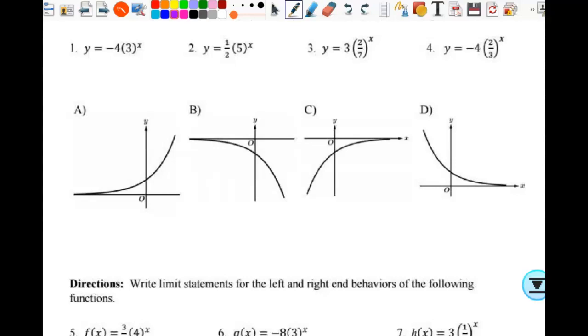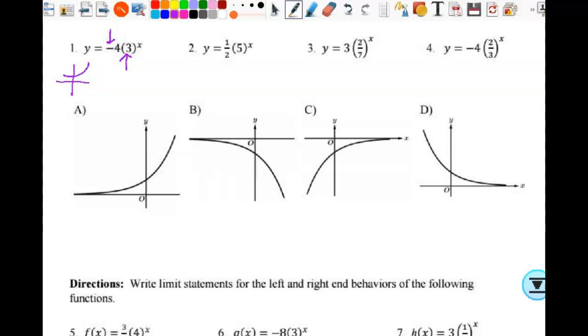All right, we think we got it? All right, so let's talk through this, because some of you may not even be sure exactly how to think through this. The first thing I would look at here is my b value, okay? So this b value, does that mean that that is exponential growth or decay? Growth. So strictly on the 3, I know my graph looks like this, right?